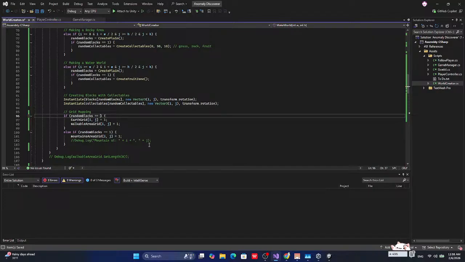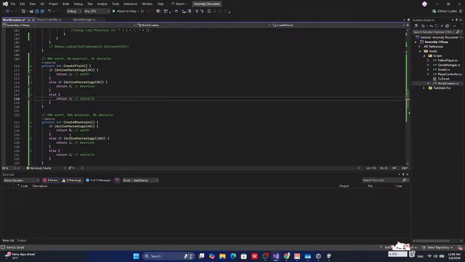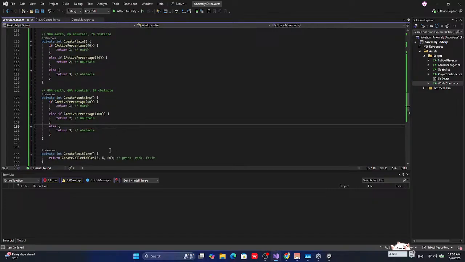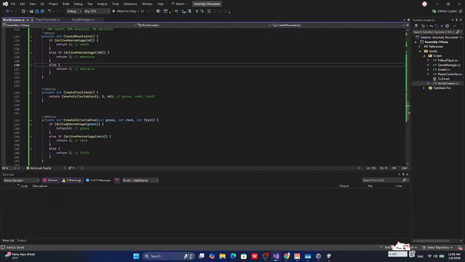If random blocks are equal to 1, then random blocks are equal to 2. So return 1 for earth, return 2 for mountain, and return 3 for obstacle. The same, return 1, return 2, return 3. So here we go, the same: 1 for grass, second for rock, and third for fruit.